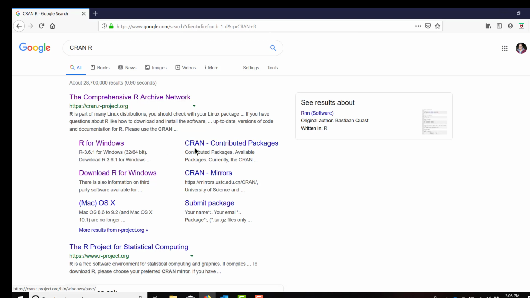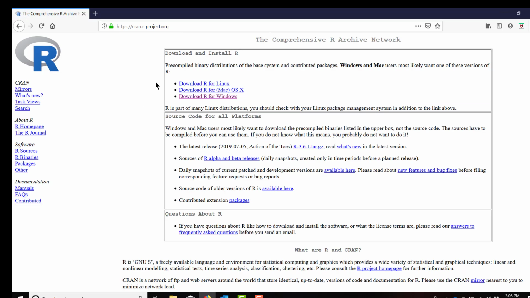and it also shows you a place where you can download R for Windows. So if you want to download the Windows version or the Mac OS version, you can simply go directly to it, or you can go to CRAN, which is the Comprehensive R Archive Network website, and also download R, and install R.